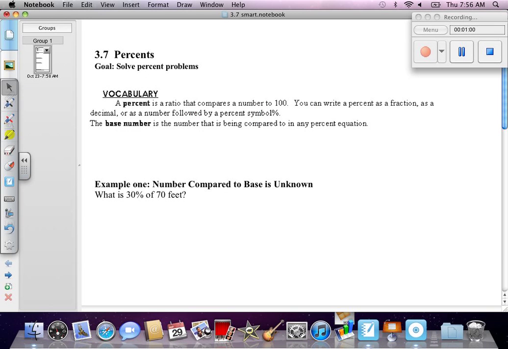First, we're going to change this sentence into math so it makes sense. What is 30% of 70 feet? Now, we know is stands for equals. So we're going to say x equals. Now, I'm going to turn 30% into a decimal because I find that easiest to work with. And so that's going to be 0.30. So whenever you see a percent, you move the decimal place over 2 places, and that makes it into a decimal. Of means times, so we've got times 70.